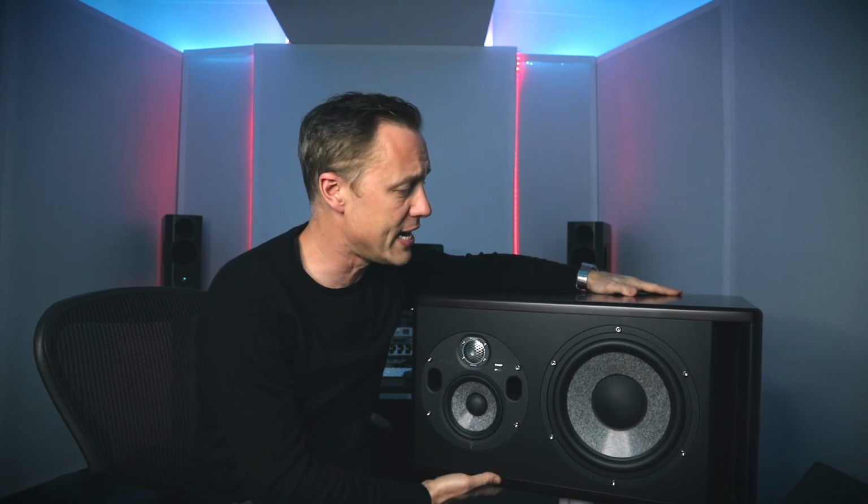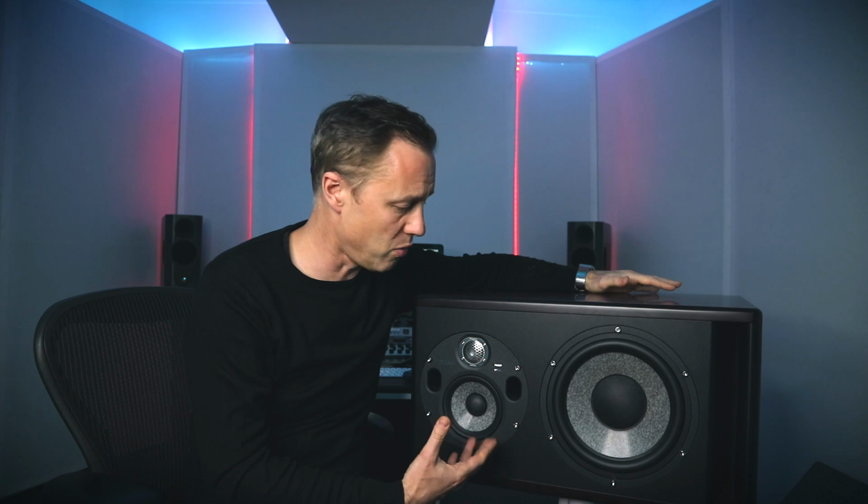These weigh an absolute ton. They're big boys. They're really solid speakers. Focal make great speakers, as you know. A lot of their stuff, super high end, really good hi-fi stuff. They do car things, they do everything. So their speakers are very, very good. Their headphones are very good, so you'd expect these to be as good. Now, I think the reason why they've made these in a bigger form is because they were so successful with the original Trios that, as I just said, were a great sounding speaker.